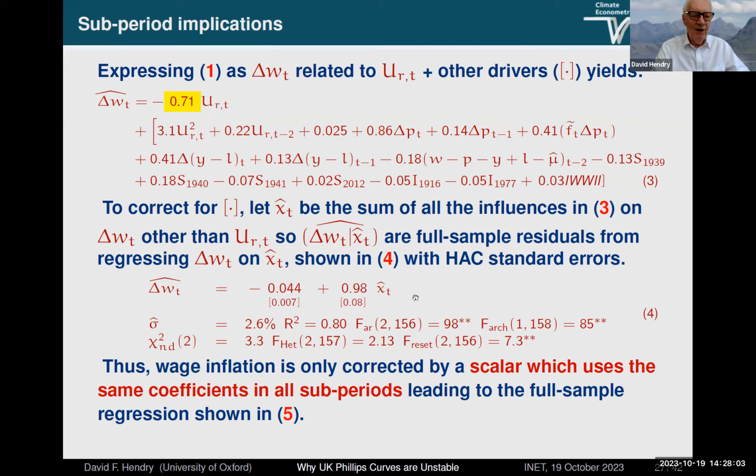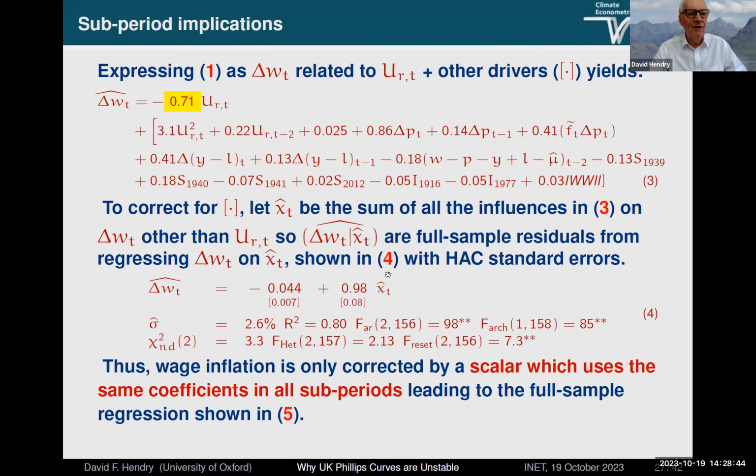Now, many of you, if you're econometricians, will immediately say, oh, you ought to use the Frisch-Waugh theorem. You've got delta W on UR and X. You take it out of delta W, you should take it out of UR. Believe it or not, UR is orthogonal to X. So the rate of unemployment is completely uncorrelated with all the variables, including other measures of unemployment, that are determining the change in wages. Now the puzzle's getting really serious. What on earth is going on that this lot doesn't affect unemployment, but does affect the rate of inflation of nominal wages? And that's what's happening.